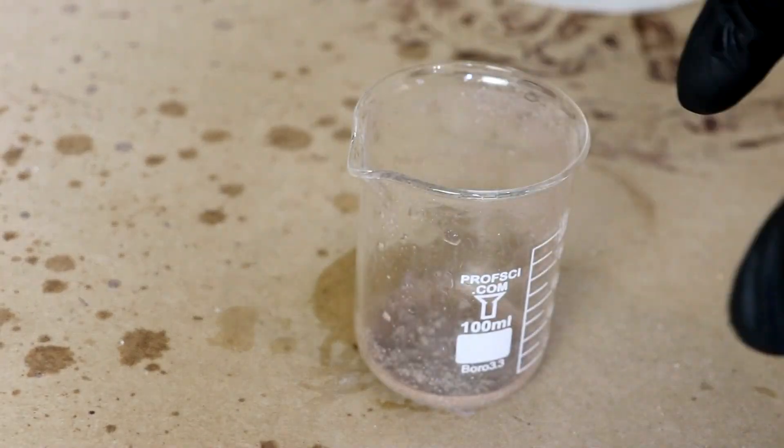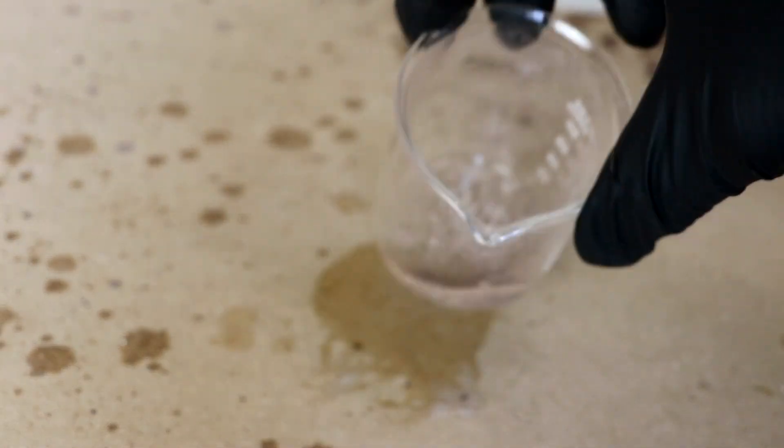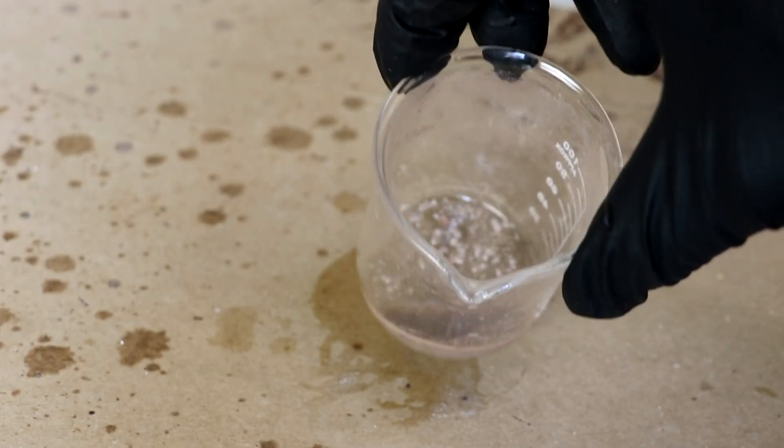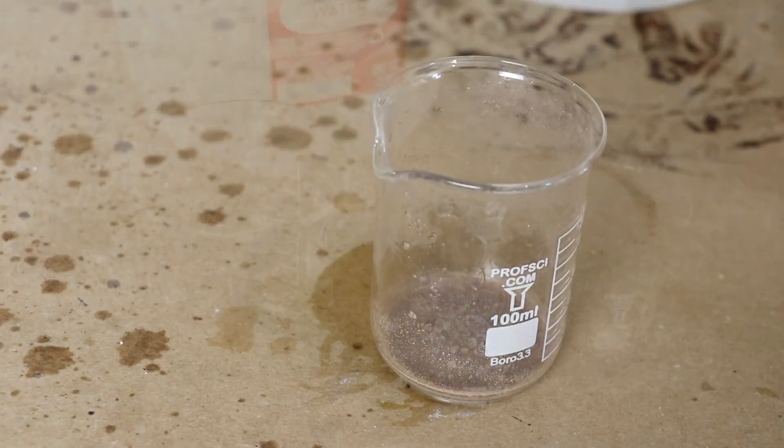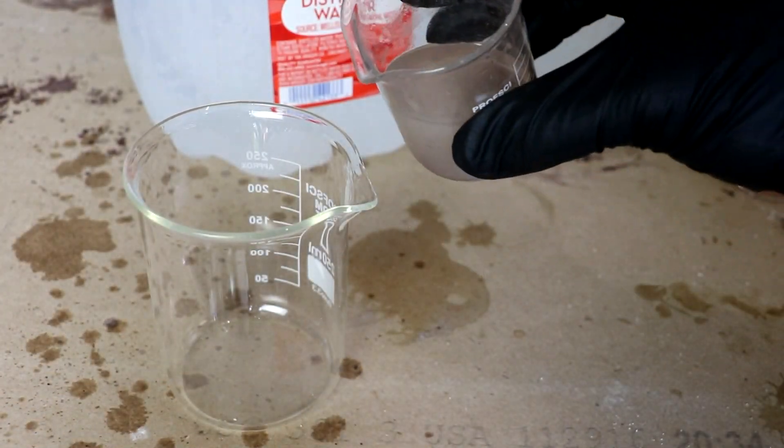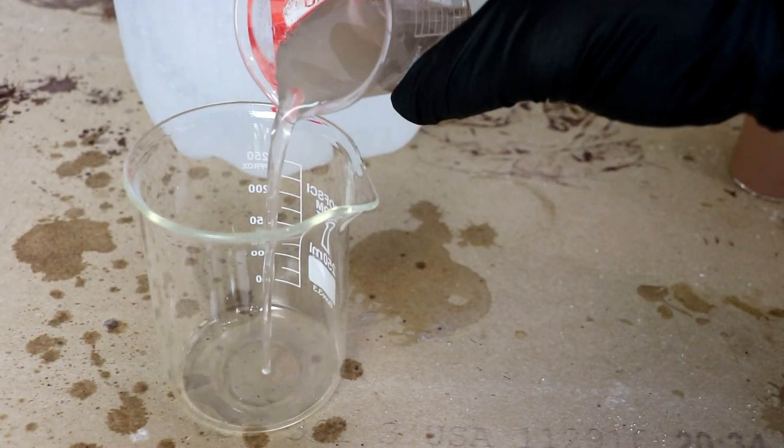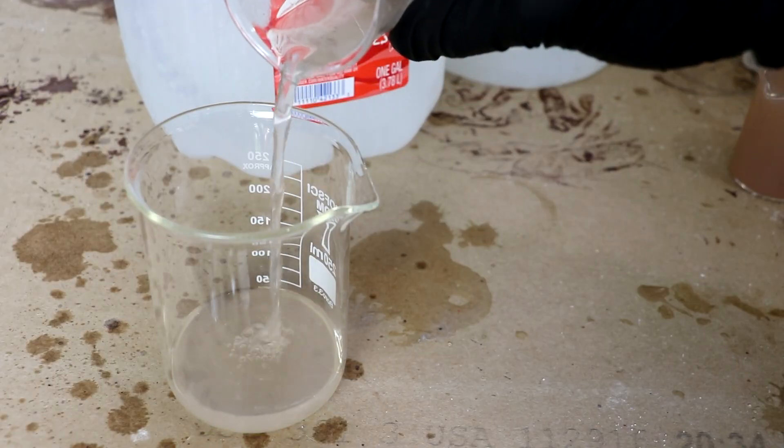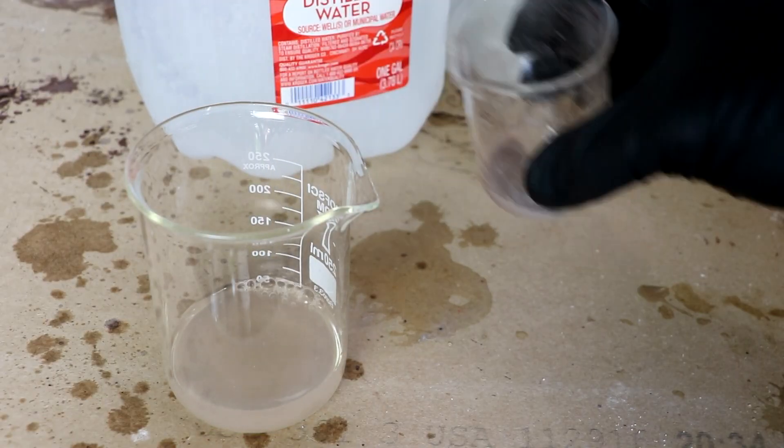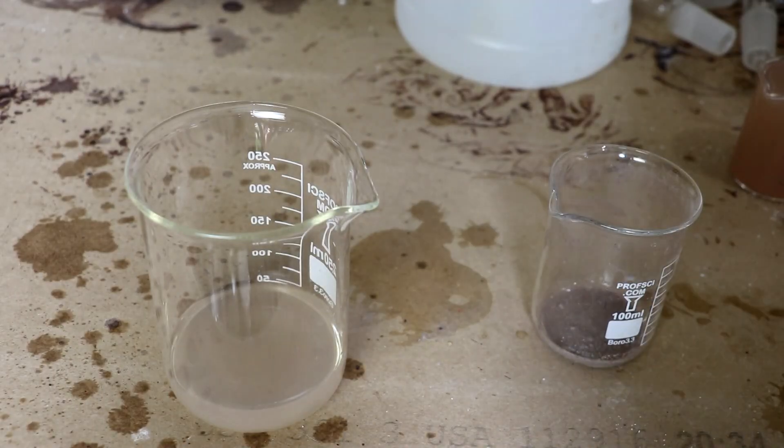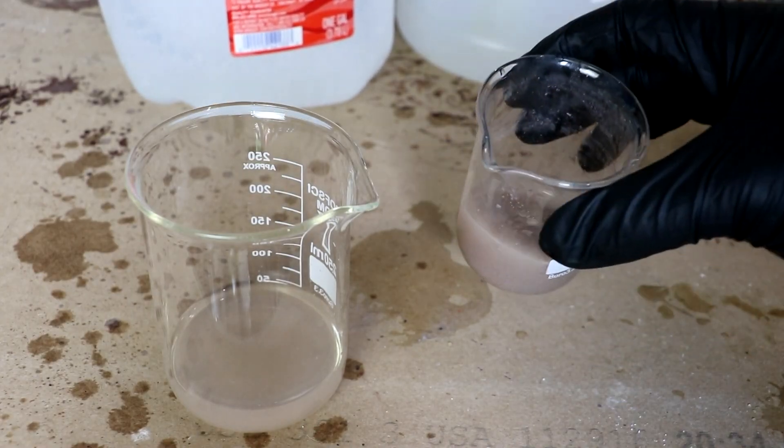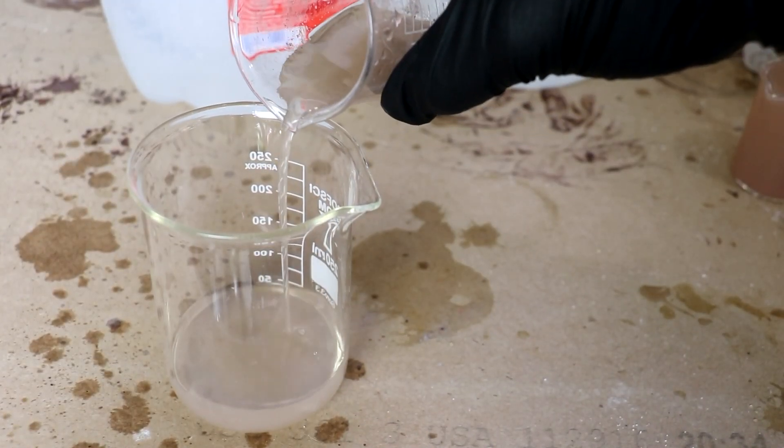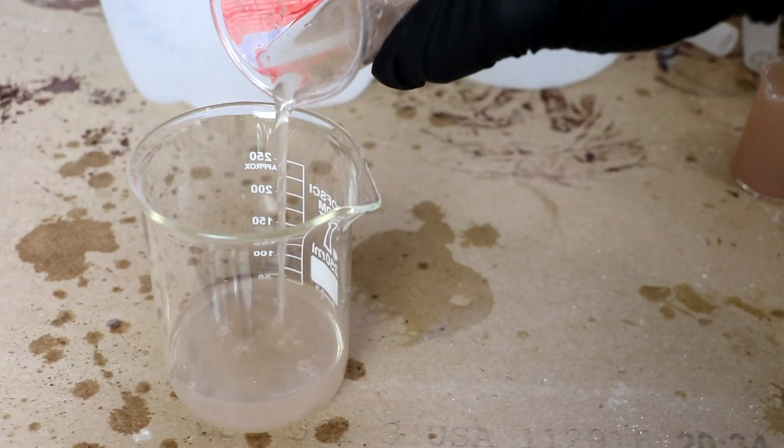It will darken over time as the light exposure causes it to turn into silver metal. But that shouldn't cause too much trouble for me. Now I know you all aren't going to be satisfied until I've got this turned into elemental iodine. So I'm going to wash this with some distilled water a few times to remove excess silver and of course the other salts. The ammonia would also cause trouble, so let's get rid of it.